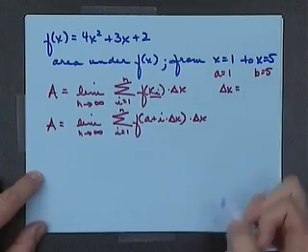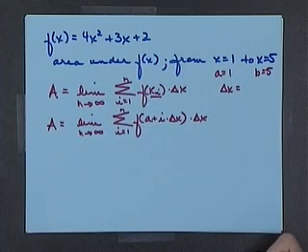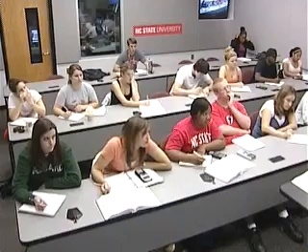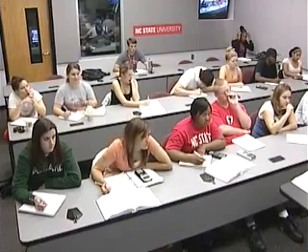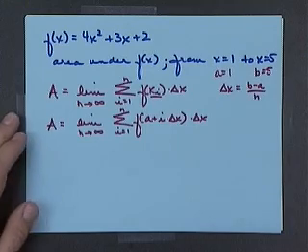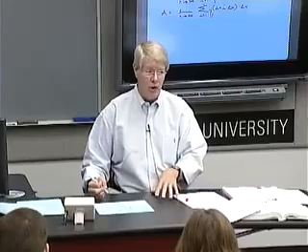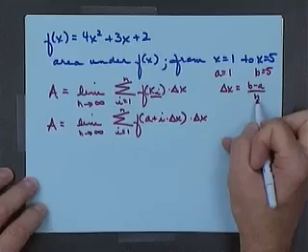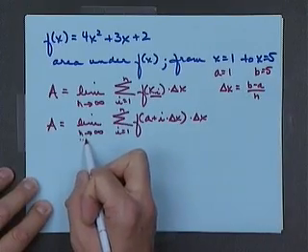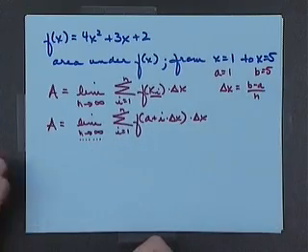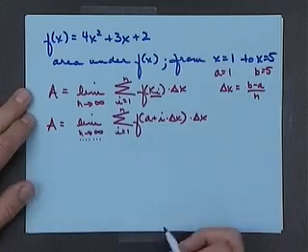delta x. Somebody tell me what delta x is in terms of A and B and n. What is it always? What is delta x? What is the width of each little subinterval? B minus A over n. Good. Now, if it were 7 rectangles, it'd be B minus A over 7. If it's 5 rectangles, B minus A over 5. We don't know how many rectangles. We're leaving it open. There are n rectangles, and then the last step in this problem is we're going to let the number of rectangles or subintervals get infinitely large.